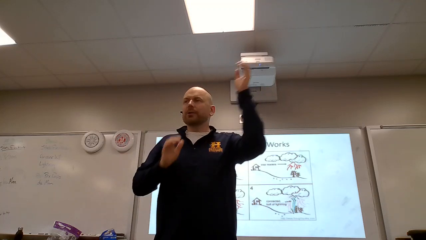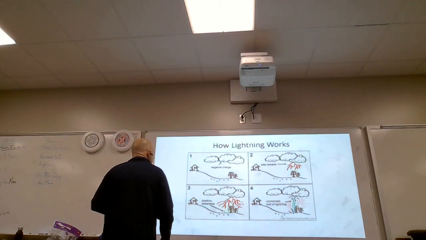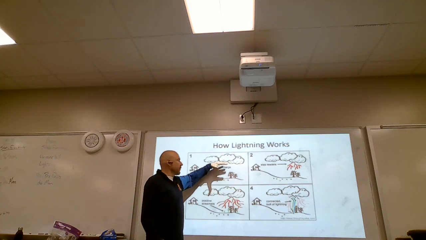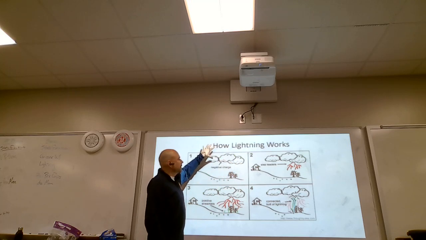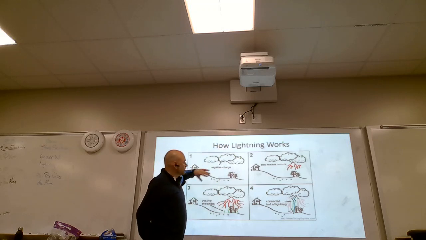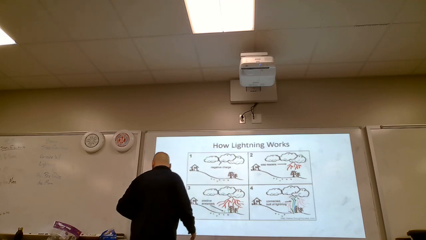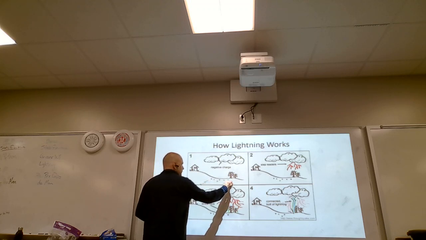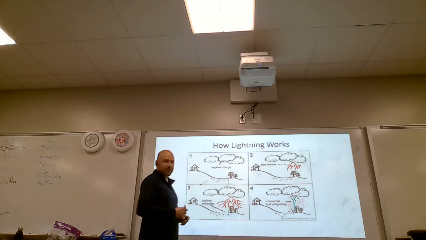As things get mixed and churned in there, molecules get hit off each other, ripping electrons off. For reasons that we're not sure why, electrons have a tendency to congregate on the bottom side of the cloud. It's usually, not always, and the positively charged molecules are up at the top. These electrons are close enough to the ground to cause the electrons in the ground to run away. We're kind of charging the ground by induction here.